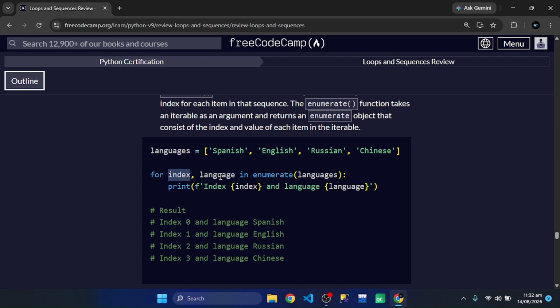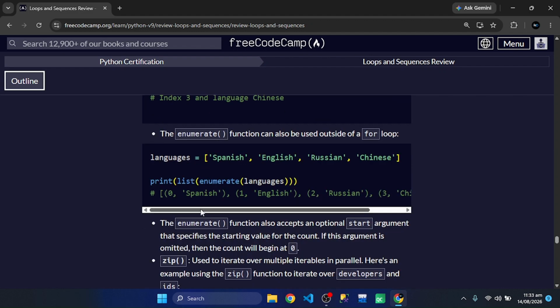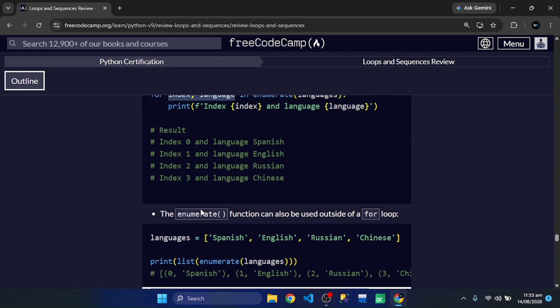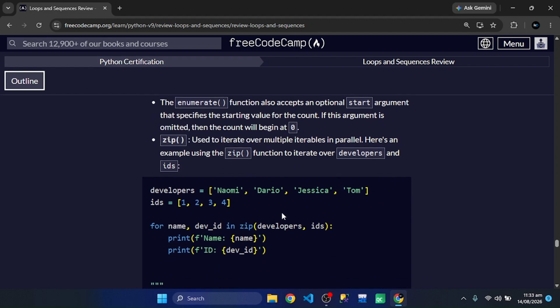Because it returns an object, basically a tuple where the first value is an index and the second value is the element at that index in the iterable, this order is important. Basically it's mostly used with for and while loops.